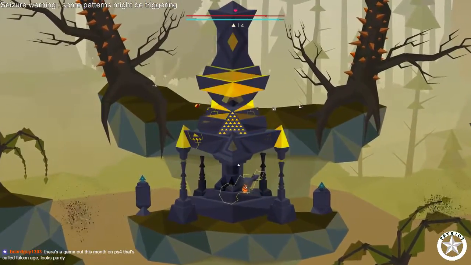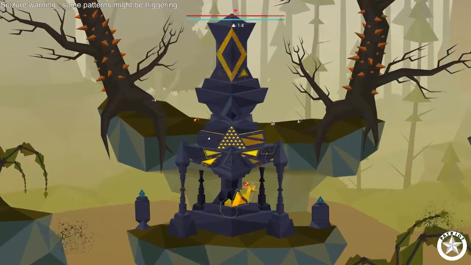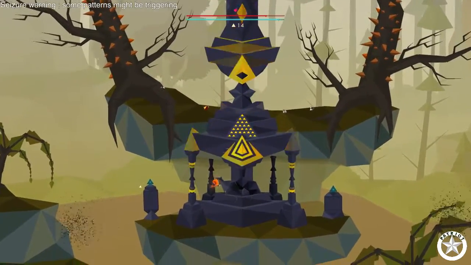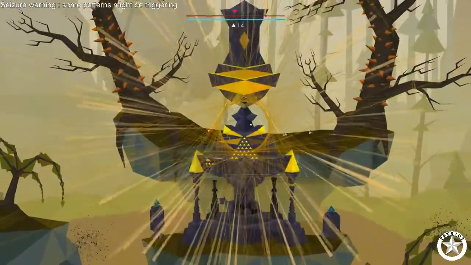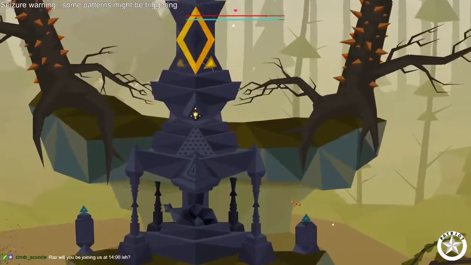All right, this is the mosquito part. A game coming out on PS4. It's called Falcon Age. Looks pretty. Well, I hope the falcons will be a lot nicer than these ones are, because, oh my god.